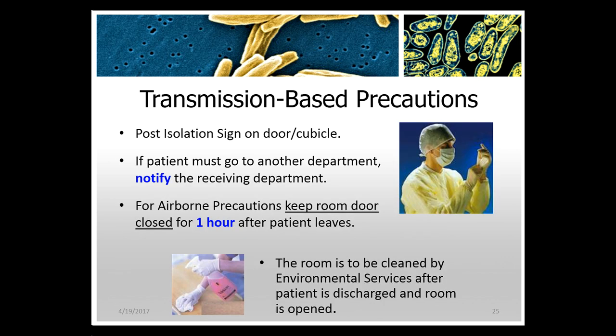For any isolation that you initiate, you should be posting an isolation sign on the door or the cubicle. Airborne always needs a private room, but droplet or contact can be in a private room or in a cubicle. If the patient needs to be transported or directed to another department, notify the receiving department. They want to know of the precautions as well, because they also need to follow them.